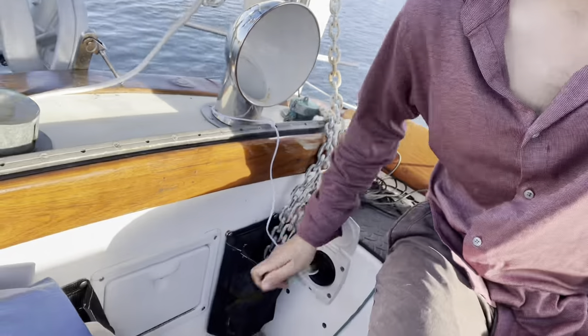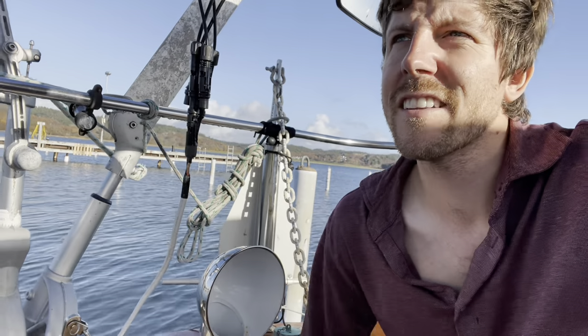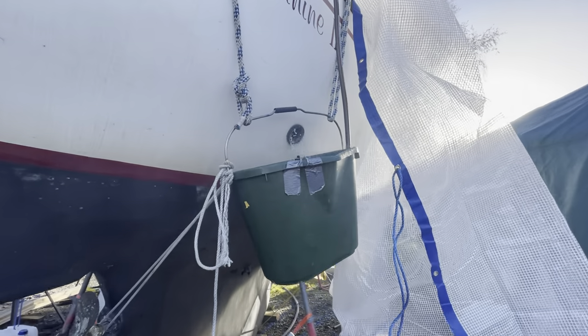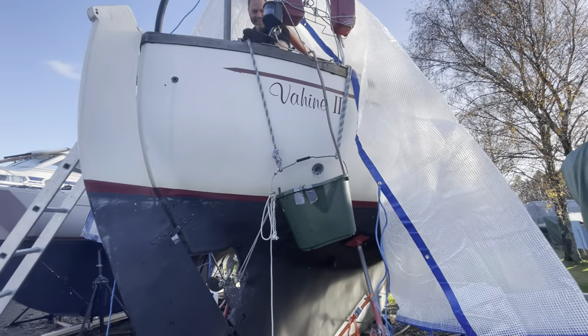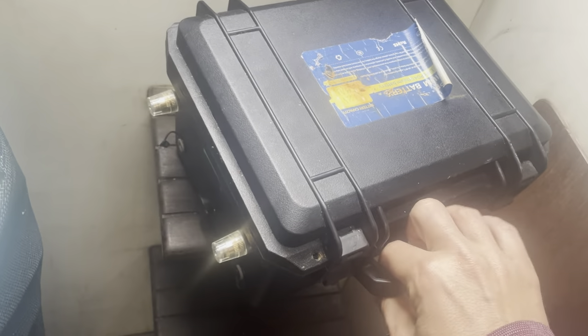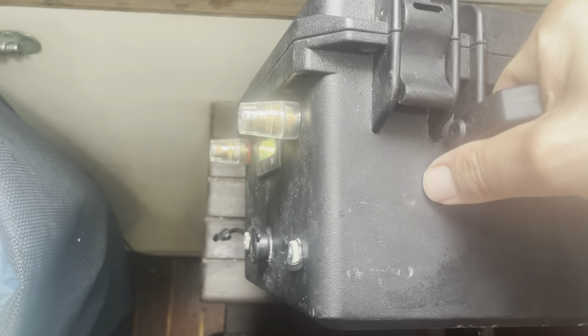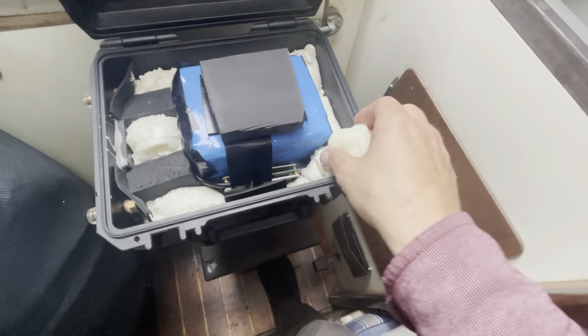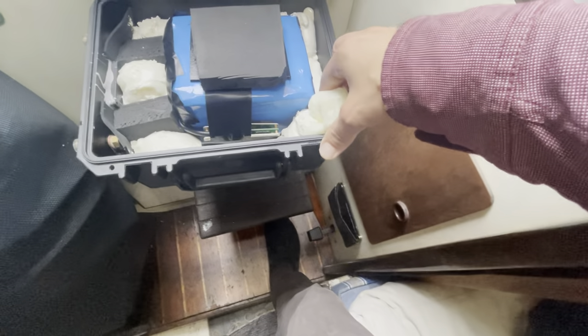Now I'm pumping out the bilge. I'm going to see how long it takes to fill up when I'm not sailing, because I need to do something about it. I think I'll probably fill the bilge with antifreeze over the winter so it doesn't crack the hull. Ulf is winterizing his boat too — good trick with the bucket there. My dinghy battery has not been working or charging lately — it always reads 12.2 volts no matter how long I charge it. I emailed the company and they said to open it up and reset the battery management system. You can see the BMS inside — I need to unplug this connector and plug it back in, but I'll have to rip out some foam because it's glued in there.